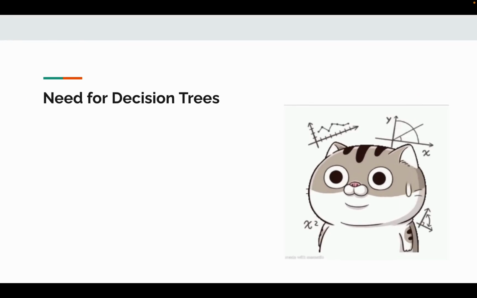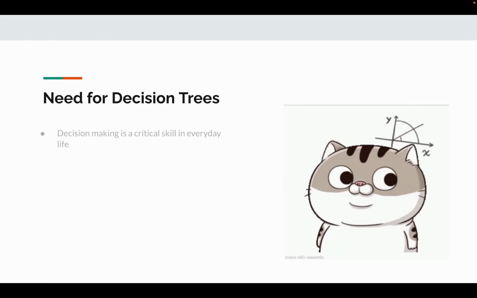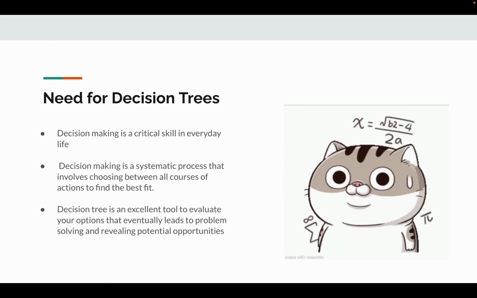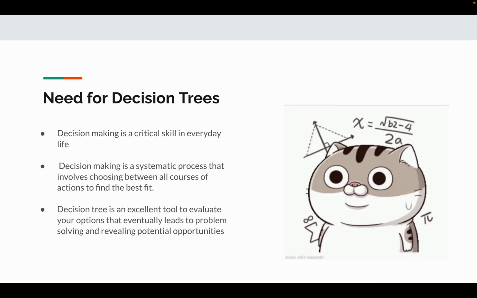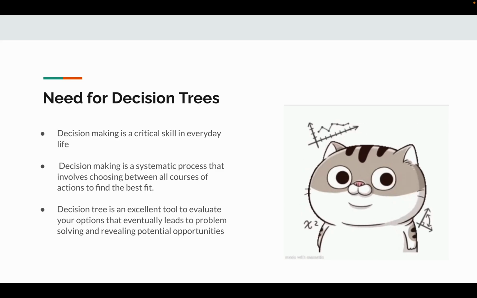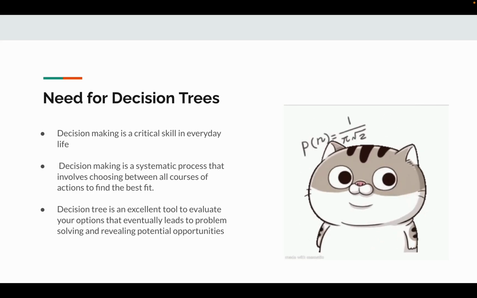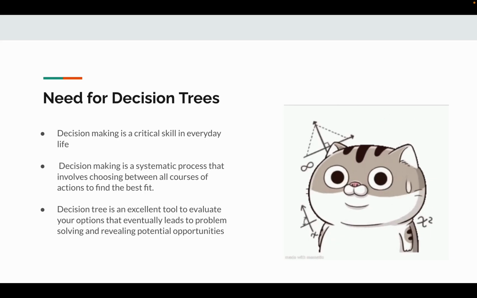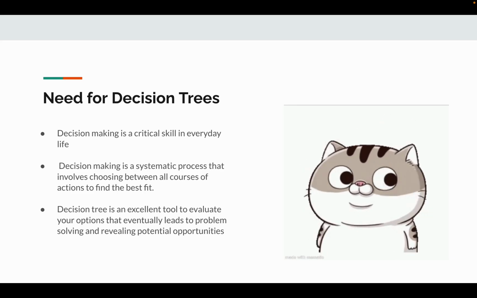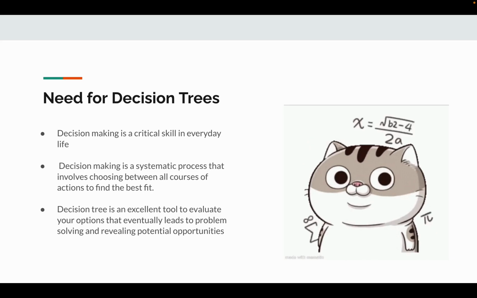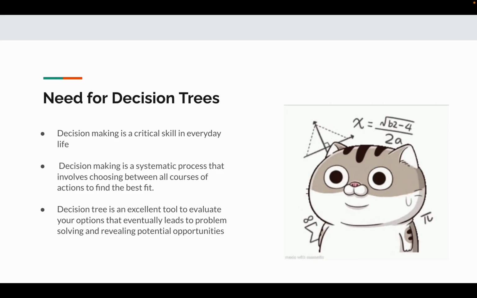So what is a decision tree? Decision making is an important process in our day-to-day life. We make decisions as simple as selecting the best product in the grocery store or marketing strategies for your business. Everything involves decision making. So to aid you in the decision making process, decision trees come into the picture. A decision tree is an excellent tool to evaluate all your options and arrive at your decision. We construct a decision tree based on the data we have and use it further for unknown data.